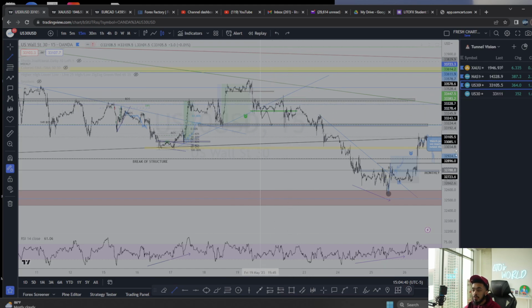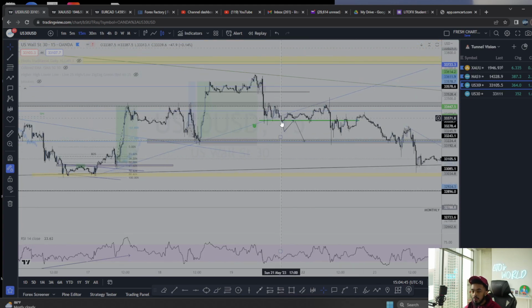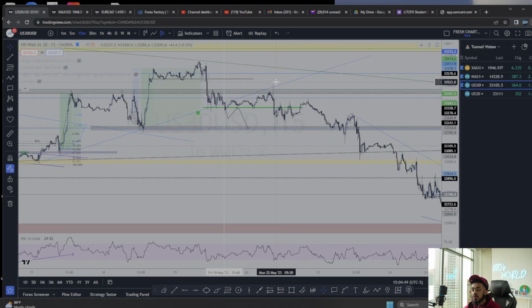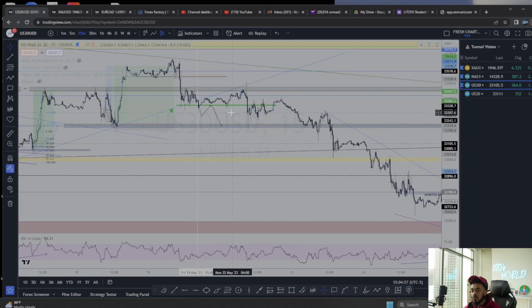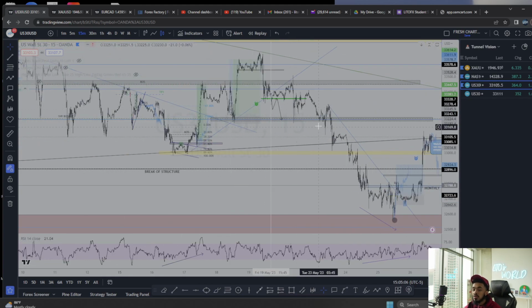And then the market opened. As soon as the market opened, it literally had a push down, and we came back to retest this trend line one time, and then we had a push, and it was a great sell. This sell was about 280 points. And then the move that I told you guys to watch out for, the break of this support and retest, we broke beneath, retested it, and then we had literally a huge drop all week. That was very beneficial, that you could have taken advantage of.